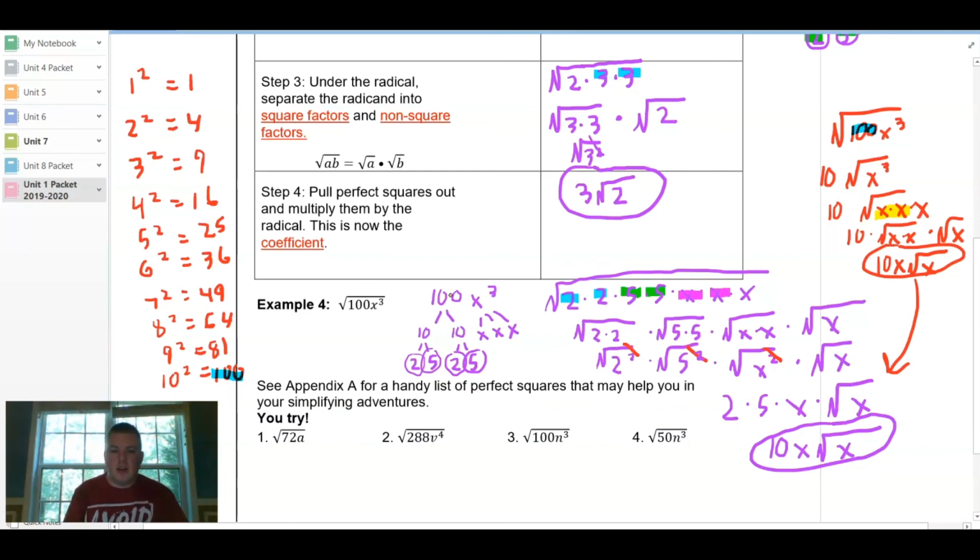But I didn't have to go through all the process of the factor tree, and I had fewer pairs that I had to worry about losing. So pay attention to those perfect squares. That will help you simplify these a lot quicker. We did provide for you a list of perfect squares in the back of this packet in Appendix A. I really encourage you to memorize those, at least up to about 15, and that will really make your lives easier in these problems.